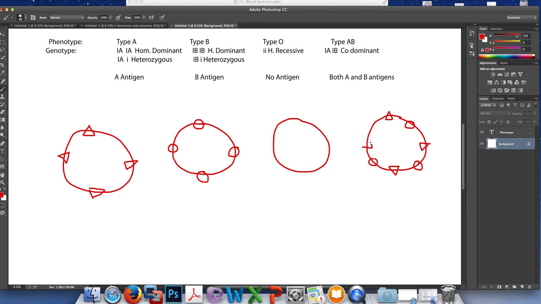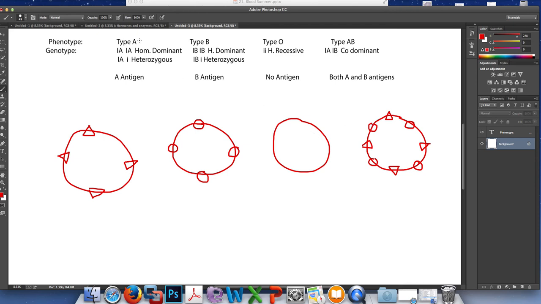So why are these surface proteins or antigens important? Well, in our plasma, if you remember, we have gamma globulins or antibodies. And we want to make sure that the antibodies we have in us do not get along well with the antigen we have, because if they are a match, what will happen is the antibody will bind to the antigen and then break down the red blood cell, and that can cause clotting, which is not good.